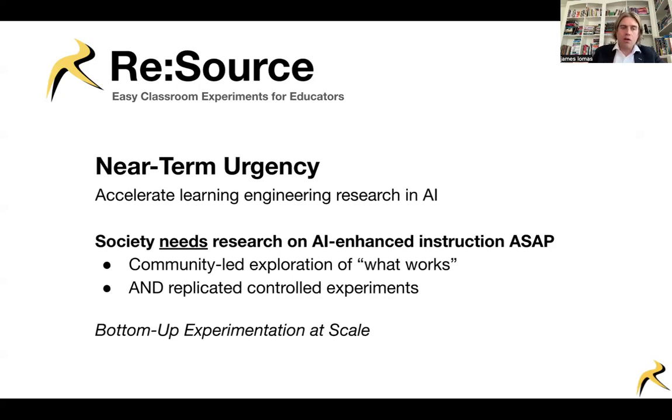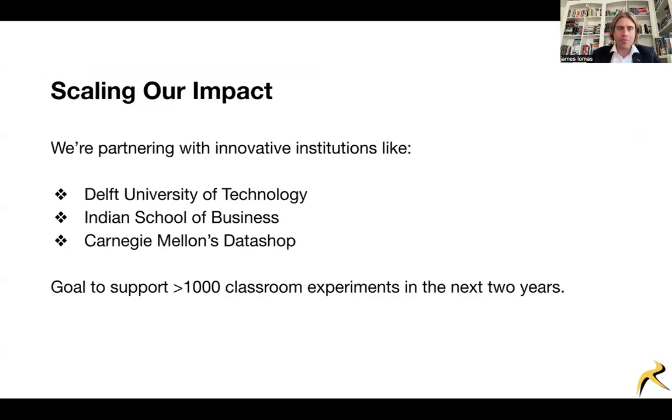And we believe this calls for community-led explorations of what works in AI in the classroom, as well as replicated controlled experiments in the classroom. And resources designed to facilitate just this kind of bottom-up experimentation at scale. So we're piloting ReSource now with a few innovative institutions like Delft University of Technology and the Indian School of Business. And because of the enormous demand for AI tutoring, we believe we can scale to over 1,000 classroom experiments in the next 2 years.